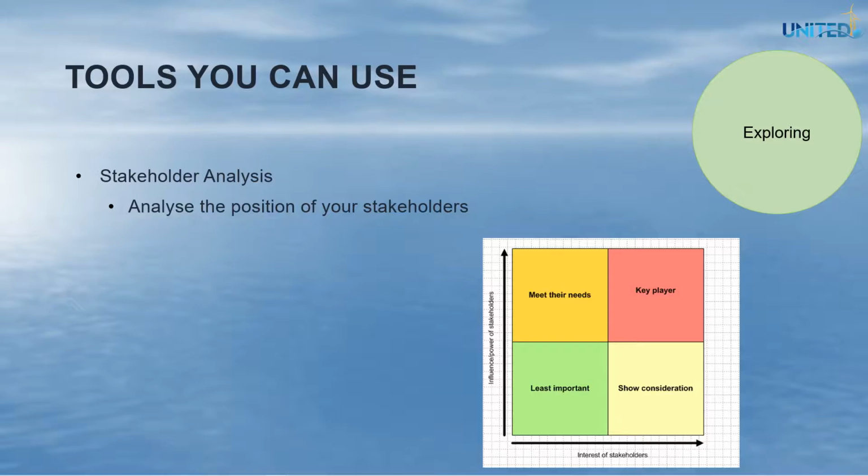Stakeholders with a high interest in your project, but with low influence, you definitely want to consider this group. For a group with low interest but high influence, you definitely have to meet their needs. And for the group with a high interest and also high influence on your project, these are the so-called key players, the group of people that you definitely want to include in your project.